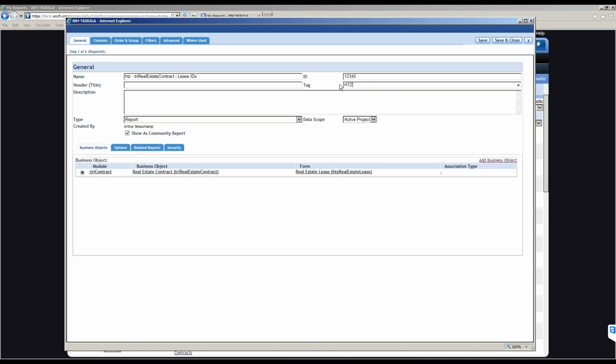You might also see, depending on the application, workflow if it's used in a workflow on the back end. There's usually stuff that you wouldn't want to change, or just integration, for example. But we'll use HTZ then. And the header title is the actual forward-facing name that you see when the report is run.